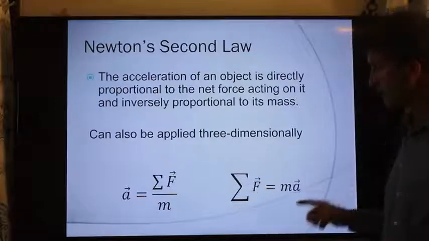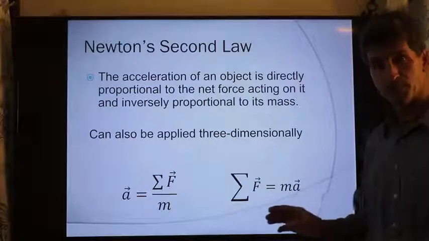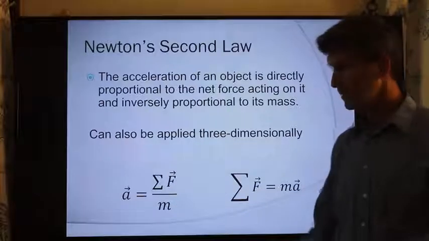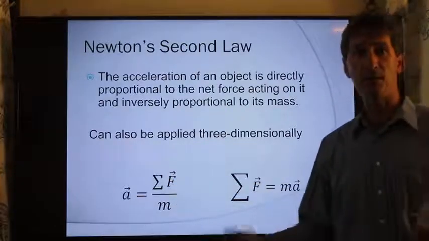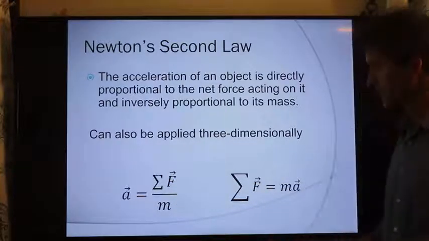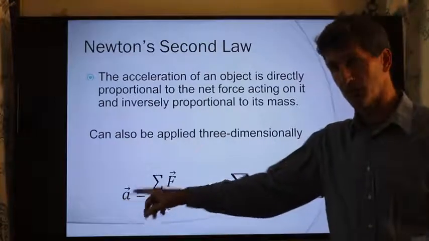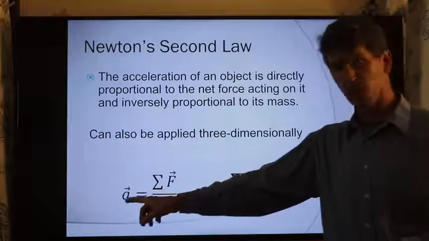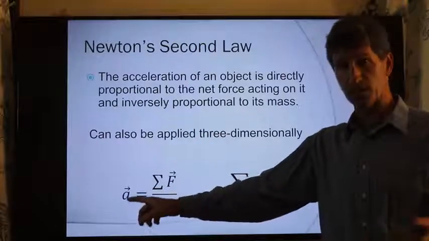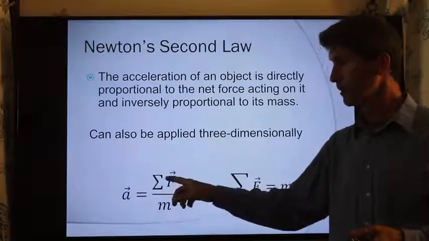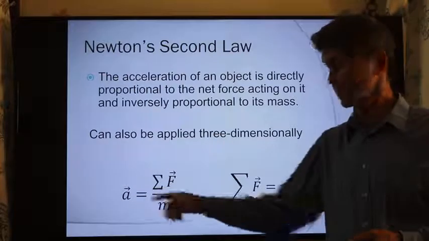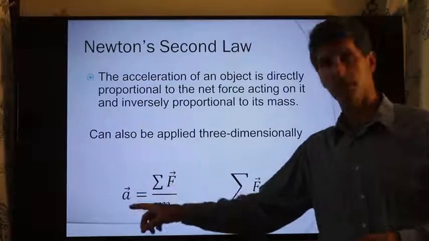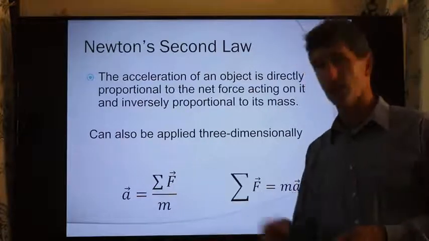Another way of writing Newton's second law, F equals ma, is to write it as a is equal to F over m. Notice the sigma sign again means net. What is the total force? Also note that acceleration and force are both vectors. So if you want to change the motion of something, acceleration is how much the motion is changing, put more force on it and the acceleration will be greater. With more mass, the acceleration becomes less for the same amount of force.